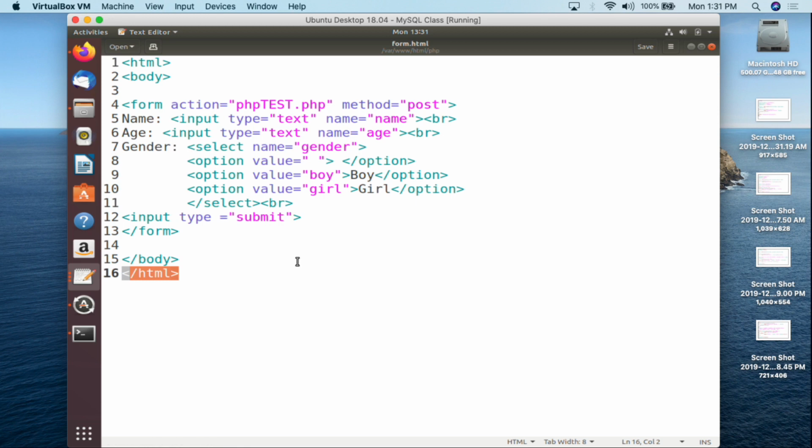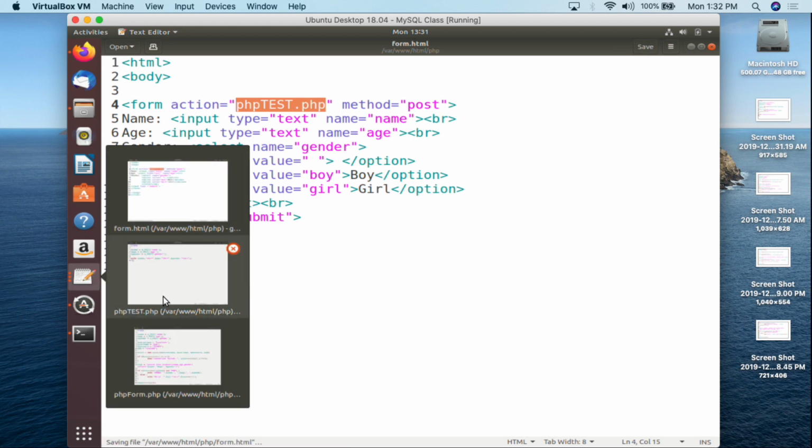You can have as many fields as you like. You can have a crap ton of different fields. I just went with 3 here. This could be a whole form of 20 different fields if you wanted it to be. Now let's go over and take a look at the PHP TEST file. Let me just click save, make sure that's saved.